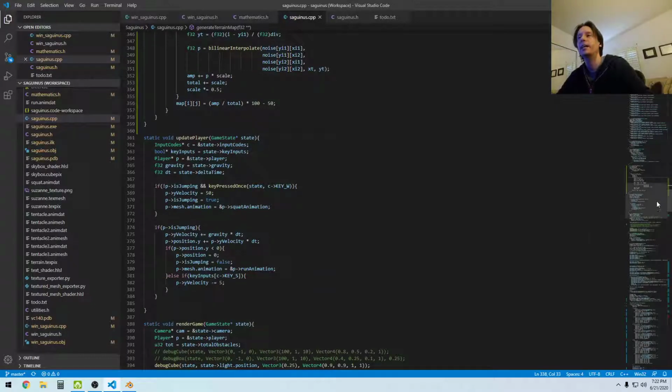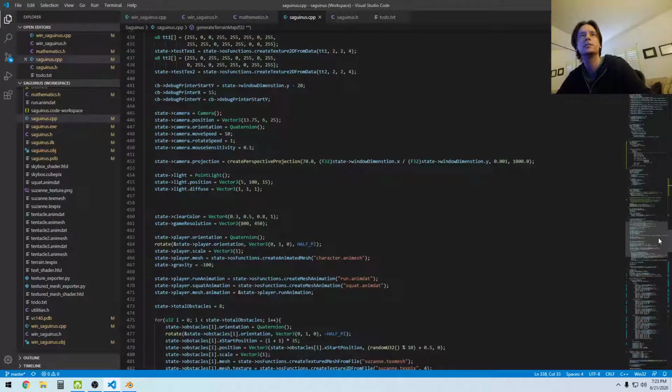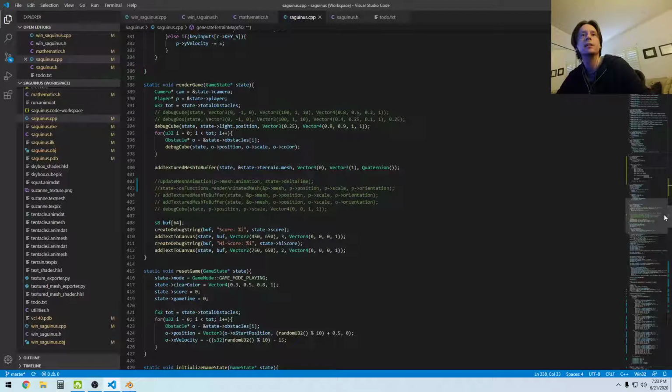All right, so I'm getting a height map. You know, I kind of wanted to fix that player, why he's not rendering.